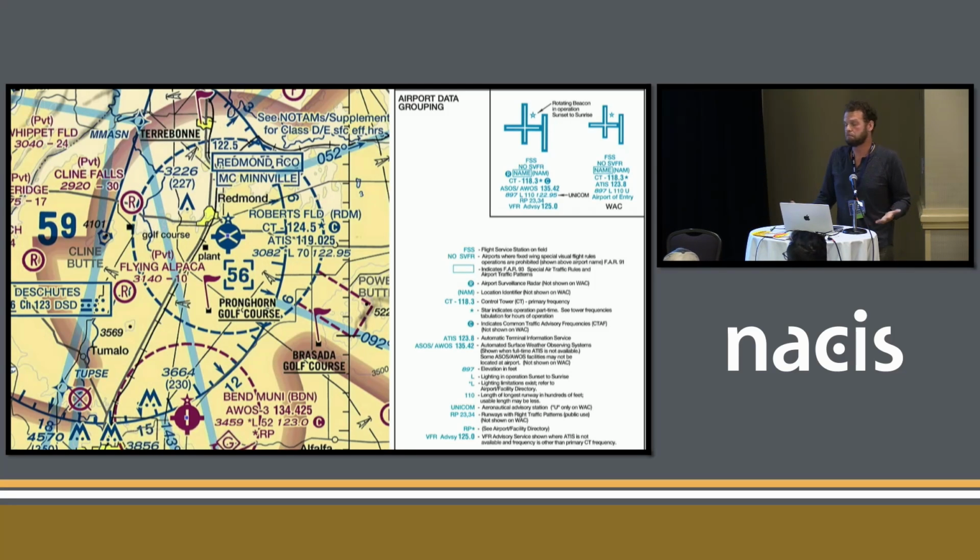It is very, very good in my opinion because it's able to express a lot of information really quickly. You can use this chart to just get everything you need to know about flying into like the Redmond Airport that you see there in the middle. That's the control tower frequency followed by the frequency for the weather.